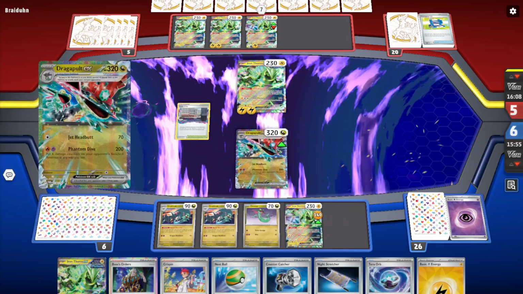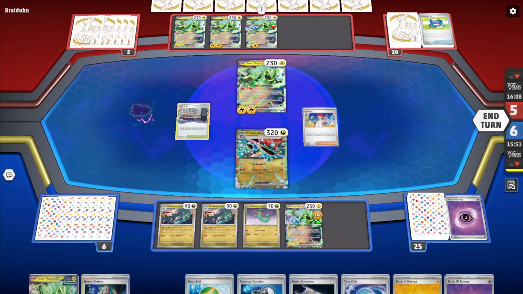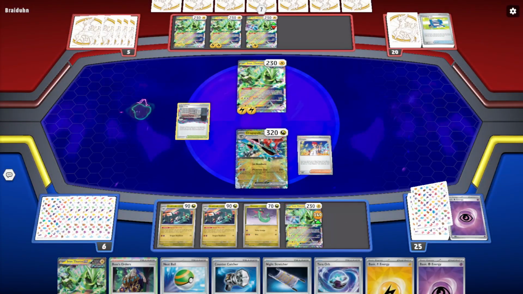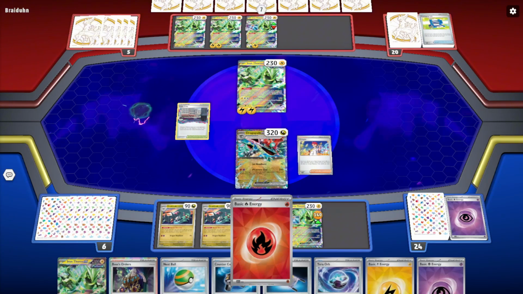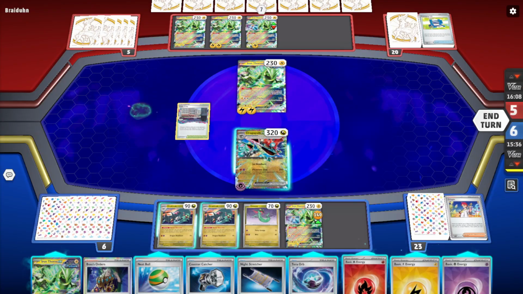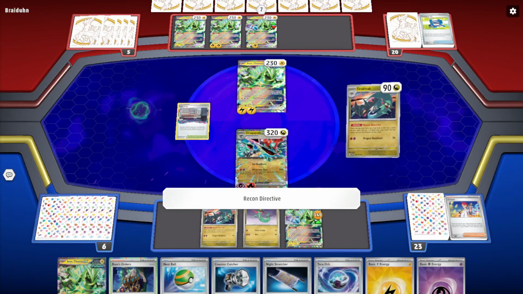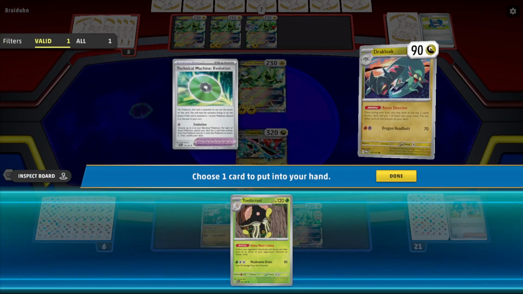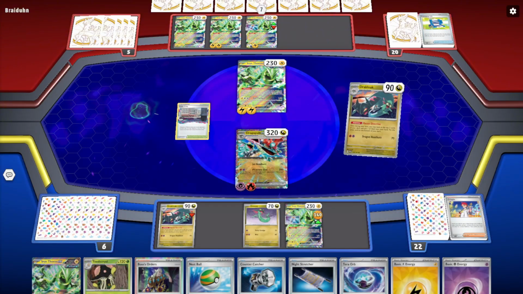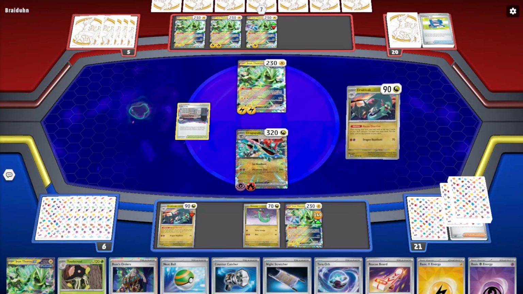We get to bring in our Dragapult EX. We'll go Crispin. Grab a Fire and Psychic. Attach the Psychic Energy. Attach the Fire. And then from here, we'll be able to go Recon. We'll take the Toedscruel. We can always use that as discard fodder later. Go Recon again. We'll grab the Rescue Board to give us a free retreat.